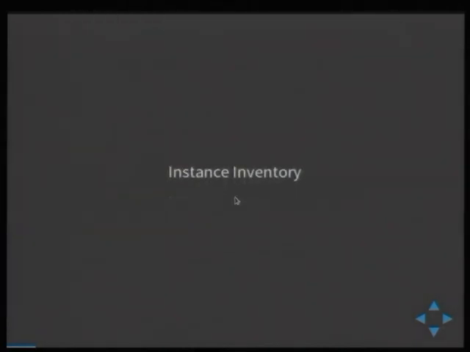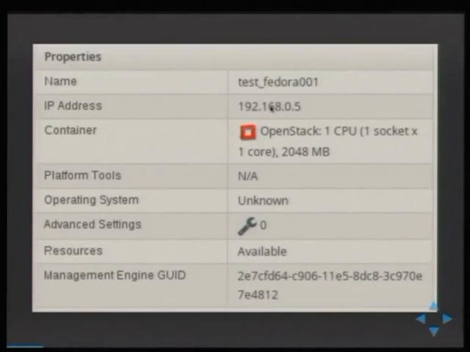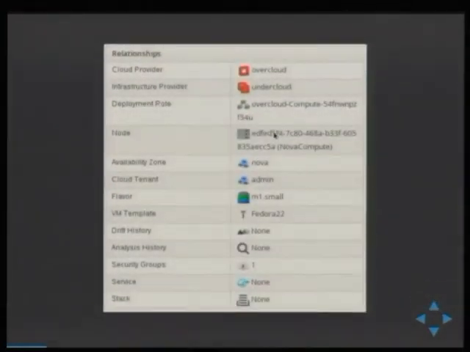Now the next most important thing are the instances in our inventory. We already saw the tree in the last presentation. It's divided by the availability zones, so you see all your VMs in your availability zone. Here you have basic properties collected and properties collected from the smart state. Just the basic properties like IP address, the flavor information, then the relationships.